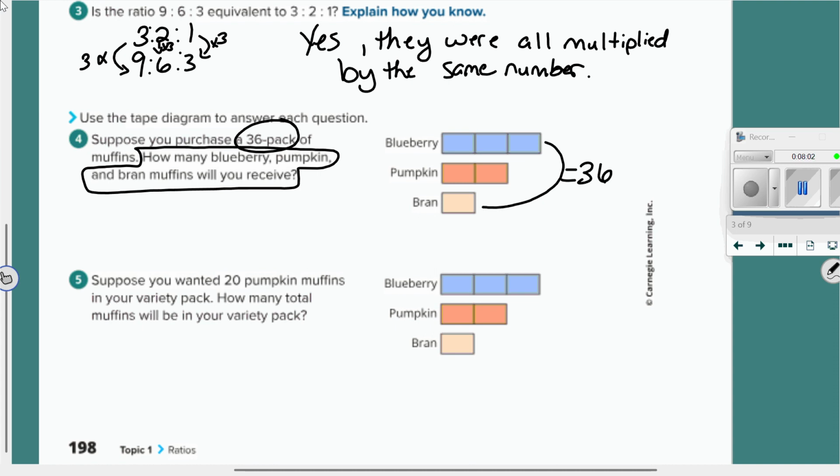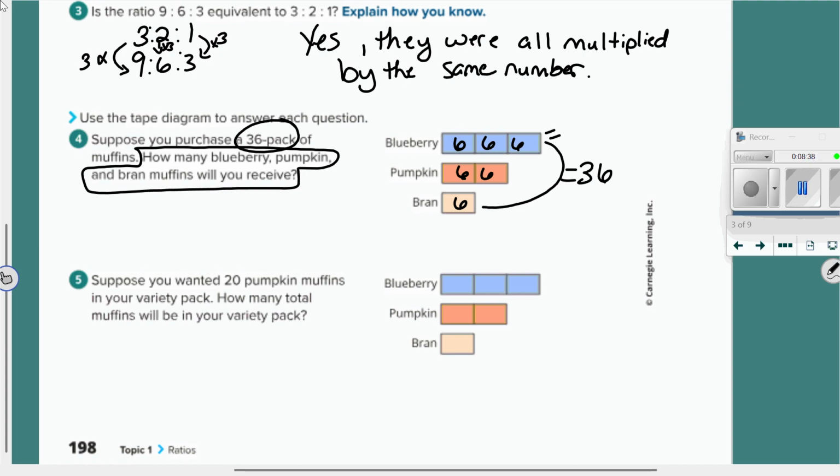Yes? So what am I doing to that 36? Into how many pieces? I'm breaking it up into 6 pieces because I have 6 rectangles in my tape diagram. Yes? So what is 36 divided by 6? So each box gets 6. How do I know it's equivalent? Because you can add all the 6s together to get 36. And because all the numbers are the same. If they were different, it would not be equivalent.